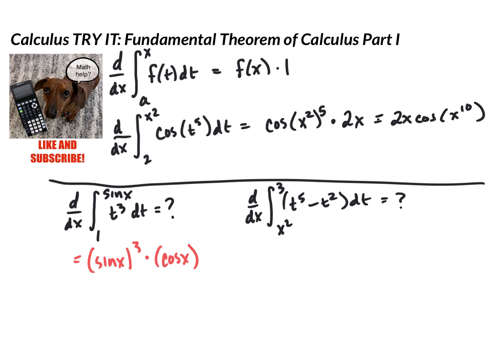Now this one you'll notice, the second one, that I have put the constant on top and the variable piece on the bottom. Well, this is an easy fix to go the way we've been doing. I'm going to just do that, and that's just going to make a negative. So then it's going to have a negative sign. The x squared is going to be plugged in, and then multiply by the derivative of that bound.